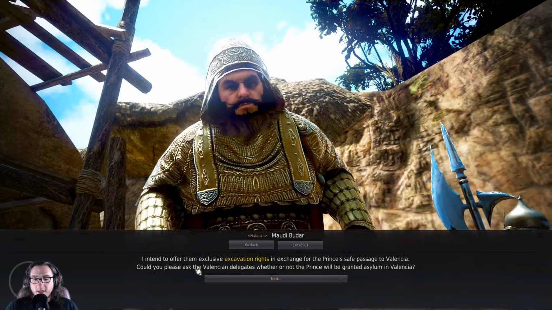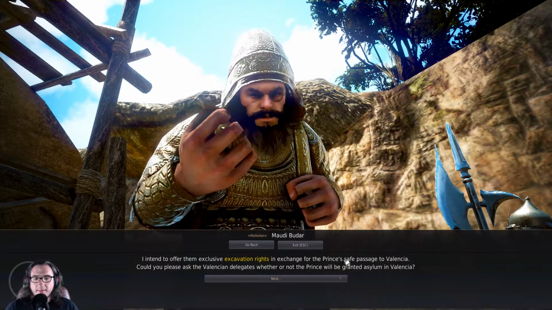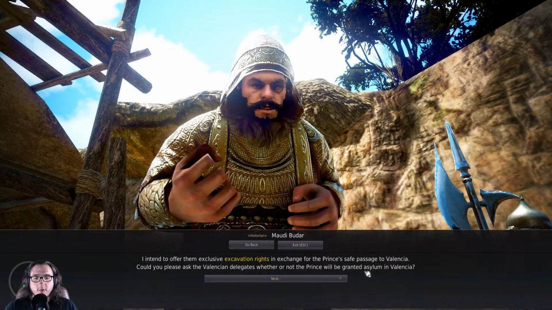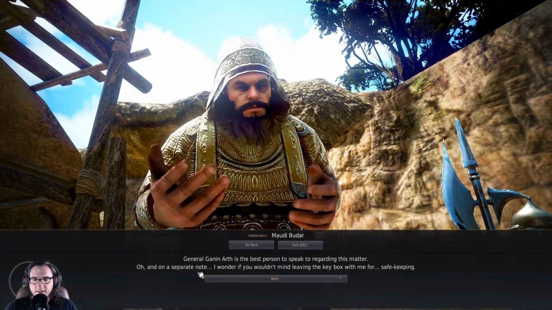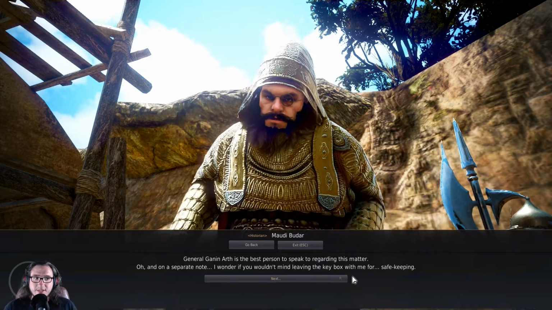I intend to offer them exclusive excavation rights in exchange for the prince's safe passage to Valencia. Could you please ask the Valencian delegates whether or not the prince will be guaranteed asylum in Valencia? General Guyan Arth is the best person to speak to regarding this matter. Oh, and on a separate note, I wonder if you wouldn't mind leaving that key box to me for safekeeping.